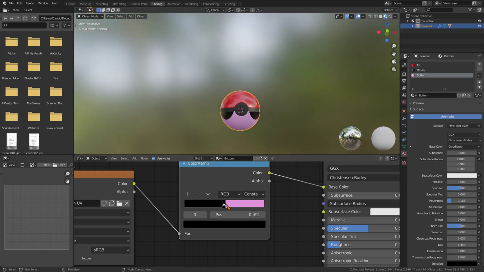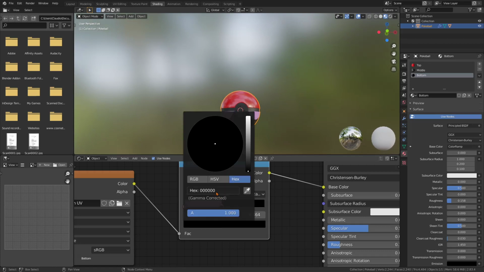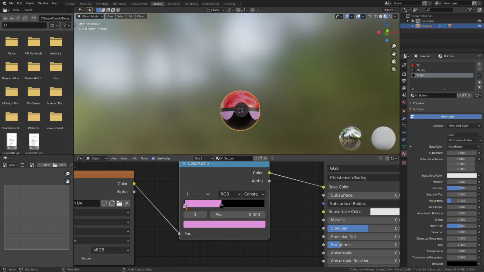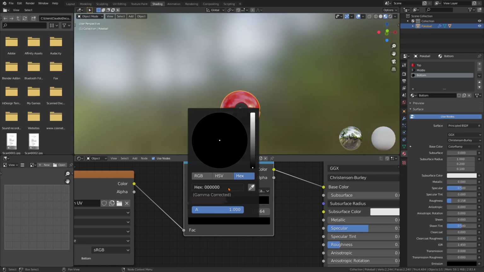Actually, that was for that side, and then for the black, let's actually do the same color.